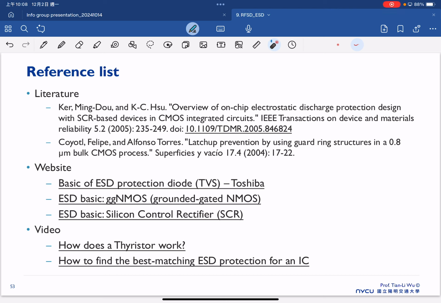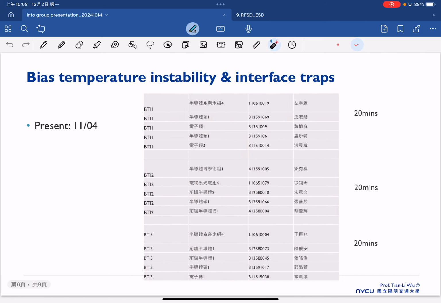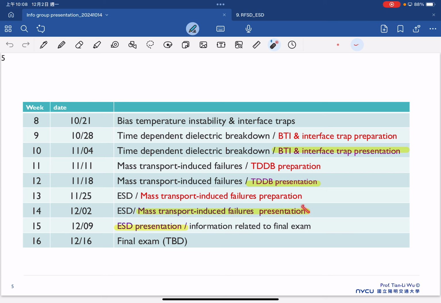Probably before we take a break, because now we have the presentation from you guys, I just want to mention that I think so far we can stick to our original schedule. My original schedule is that today we have one presentation, next week we have one presentation. Next week we'll talk about something related to the final exam, just pretty basic information, regarding how we're going to run the final exam. But in general, as already said, it's an open book exam. You can bring whatever you want.